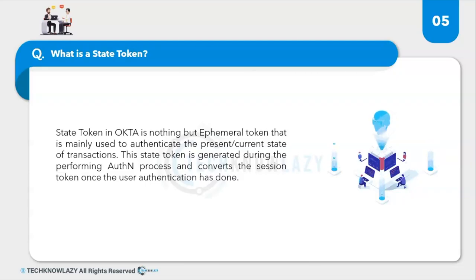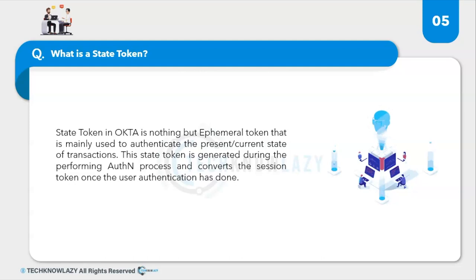Okta will open all the credentials. When you log into Okta, it will open all the things related to the cloud, so you'll have complete access to your cloud. But whenever you get access to AWS and want to run a query, before the query is run, Okta creates a token. It will add the time, date, which system has access currently, who the user is, and what type of query he is trying to run. Everything will be generated in terms of a token. This particular token is called the state token.